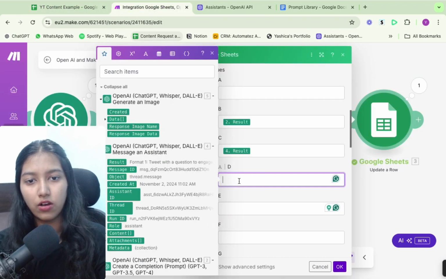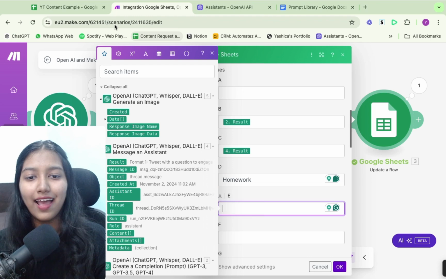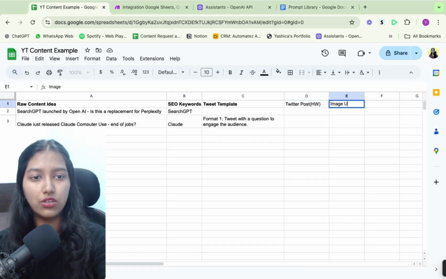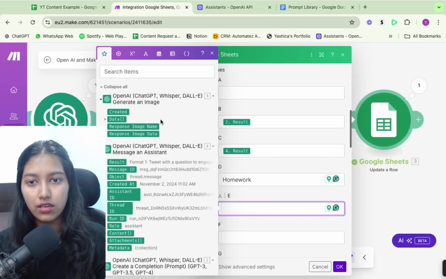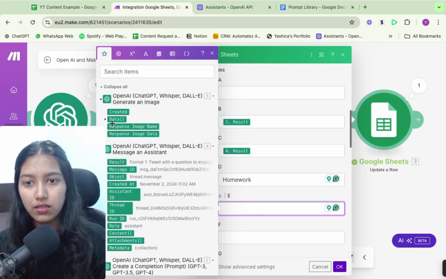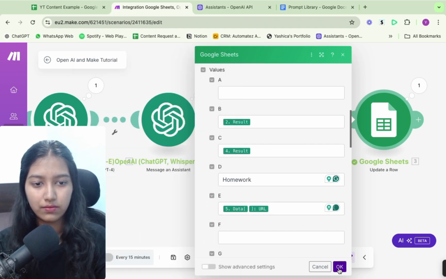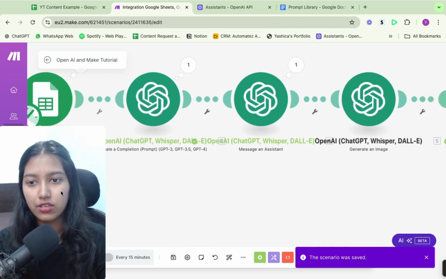Here in the D column, I'll just say homework because that is your homework, and then in the E column, I'm gonna do image URL, and I'm gonna put in the URL here. So when you click here, you're gonna see data, and under data you're gonna see URL, so just put in URL here. Okay, click on save, and now it's time for us to run the automation.